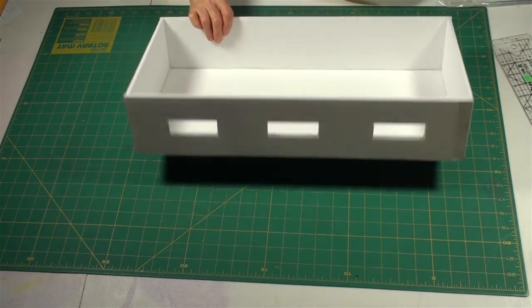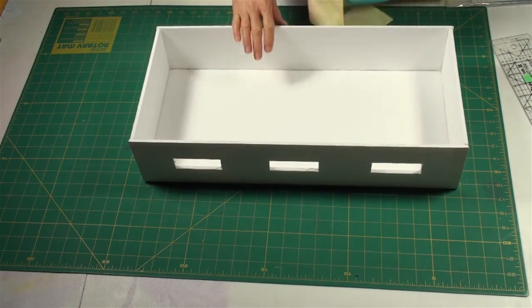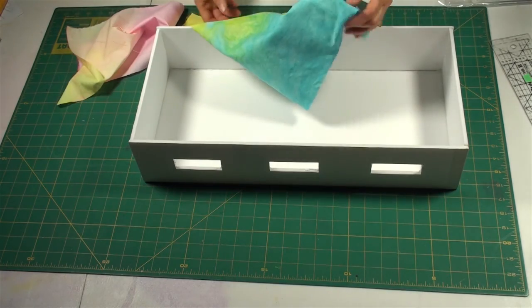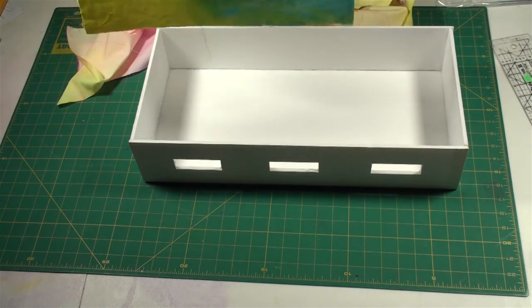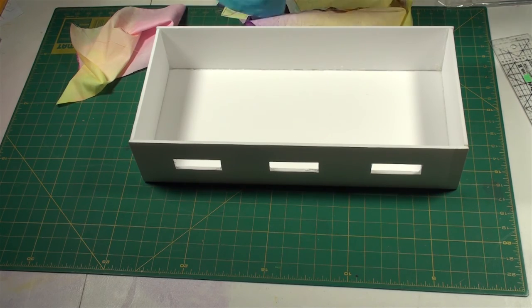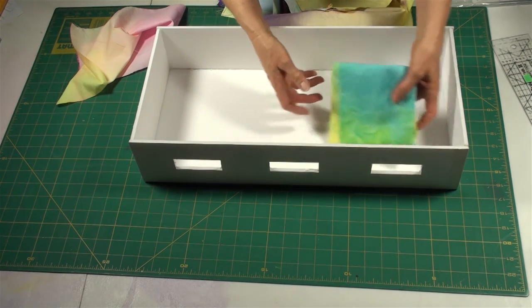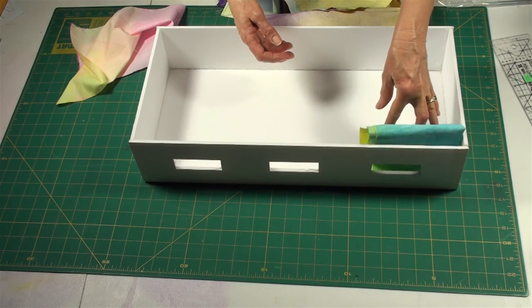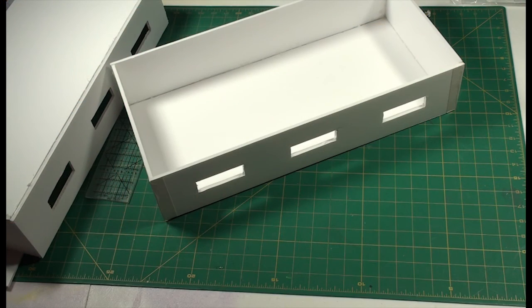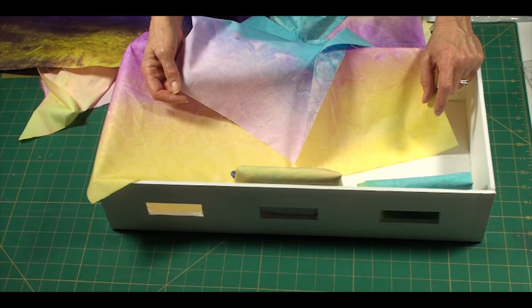So now I have my box, nice and reinforced and has its little windows, and I can take my fabric, fold it up, and what I like is fat quarters fit in here really, really well. I hope this will inspire you to make boxes that will better store your fabric and use your space.